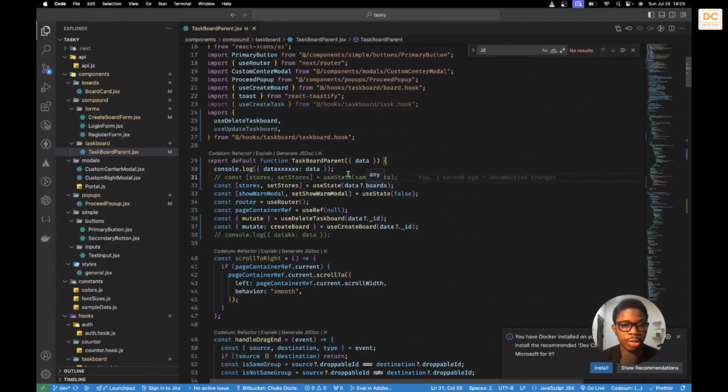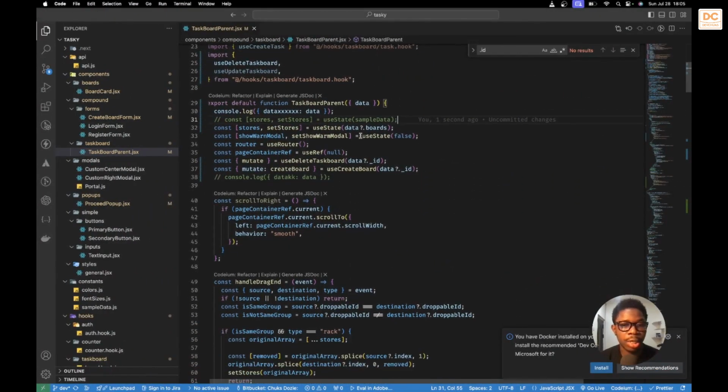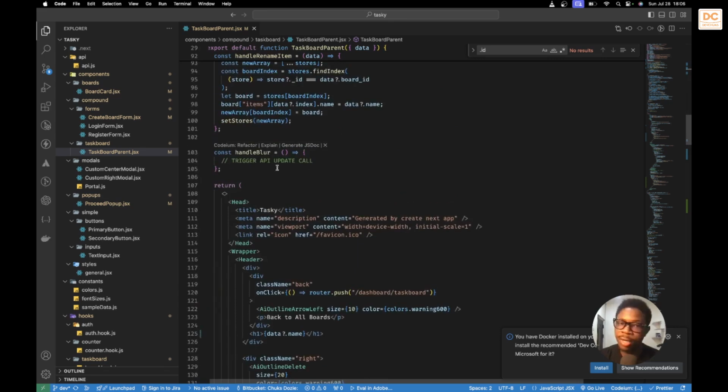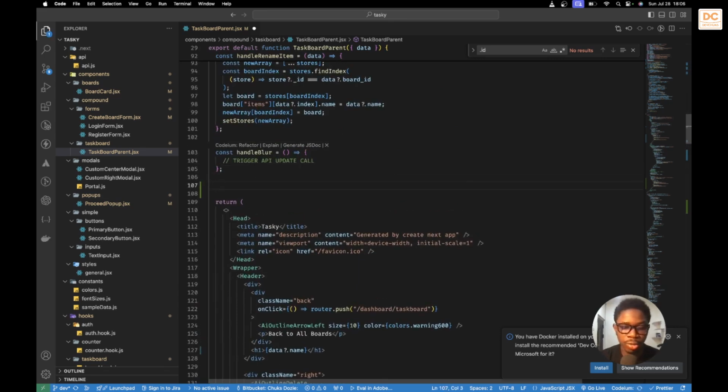All right, so I'm going to come up here. And the problem is that when we got the data.boards, that was at the beginning of when that page was loaded. So we need to add a use effect to check whenever data changes.